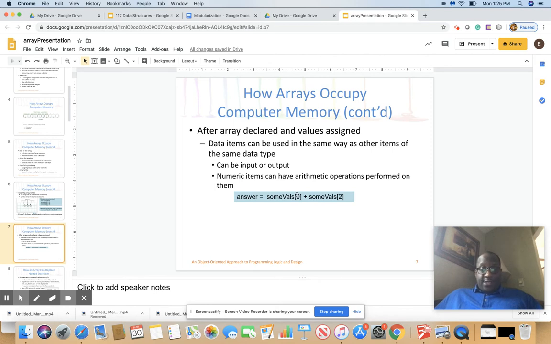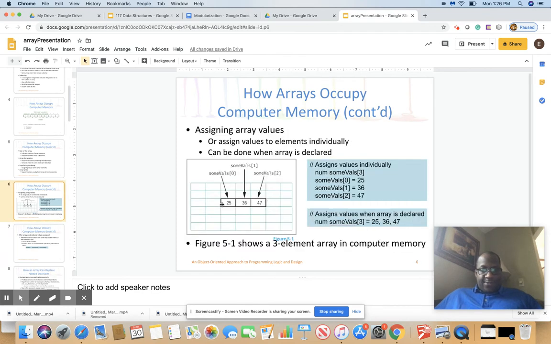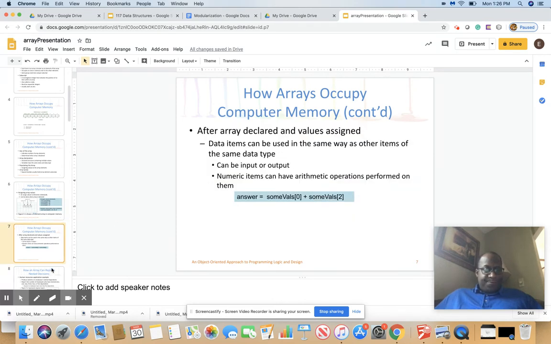We can do the same thing with an array, but we would say SumValues at subscript zero, and it'll take the value at subscript zero, add it to the value at subscript two, and give us an answer. So it would take subscript zero, which is the value 25, plus the value at subscript two, which is 47. It would add those two and move it to answer.